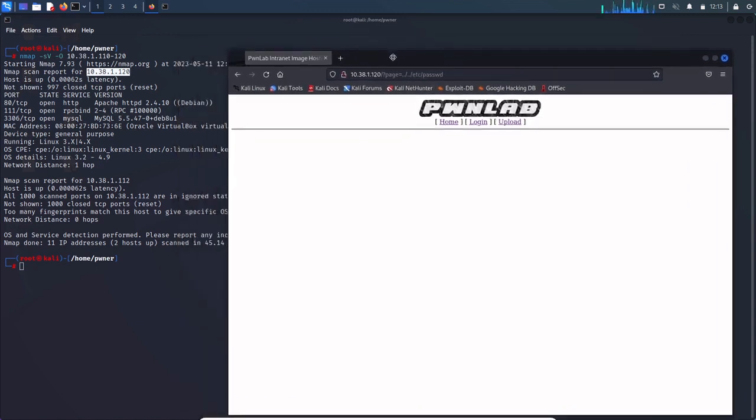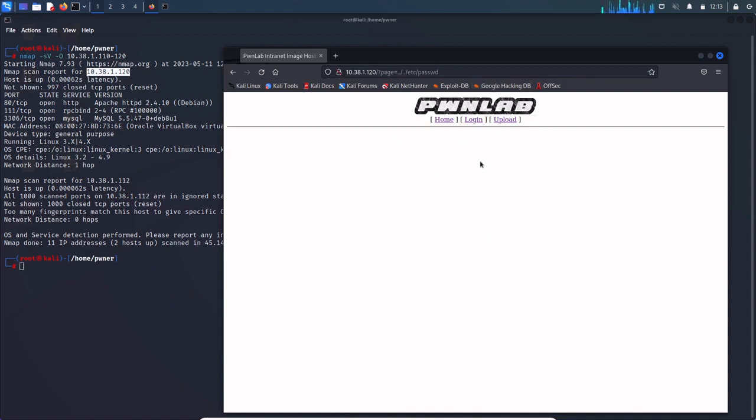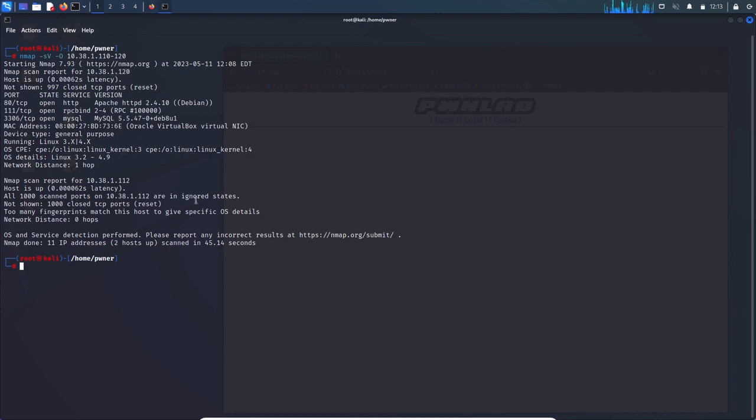So the next thing I would do here is I'll try to find other pages on this web page. In order to do that, we can use a tool called GoBuster. GoBuster is a tool that basically allows you to figure out other directories inside of the web page. I'm not going to type it again. I already typed it before, so I'm just going to go back. Okay, there we go. So over here, this is gobuster dir -u URL.